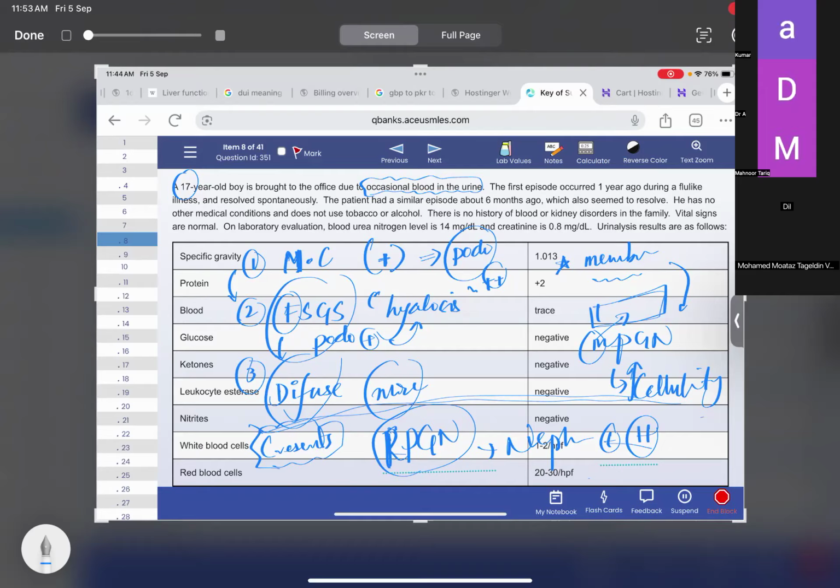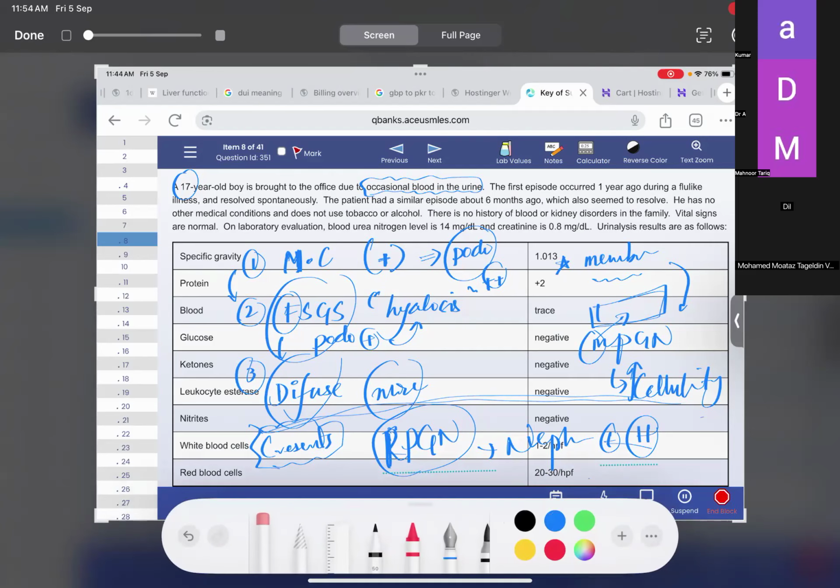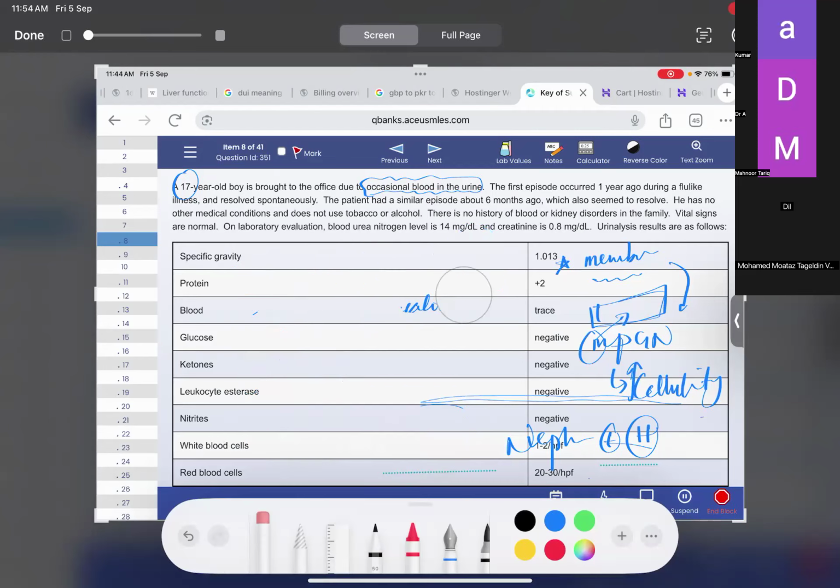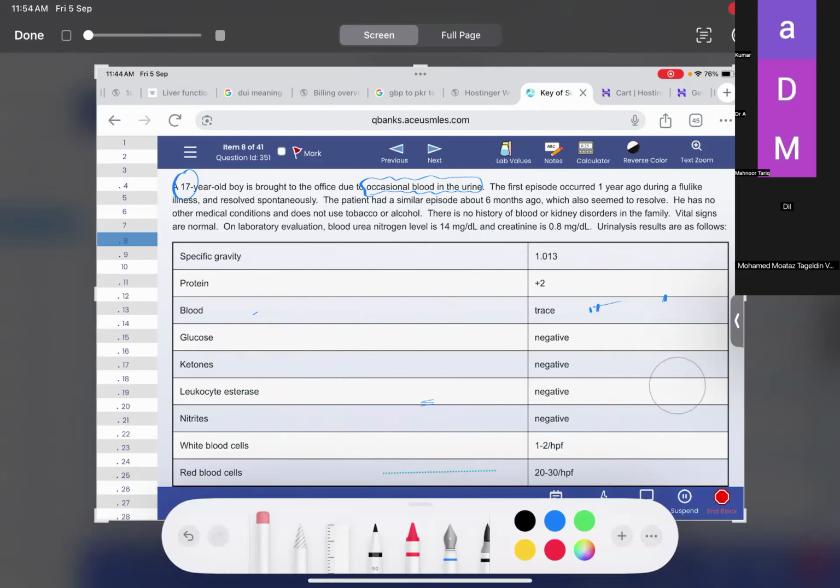Now after that, if you see a biopsy, you will understand what they are saying, okay? You will get these in the questions. All these discussions will be very helpful for you guys, okay?